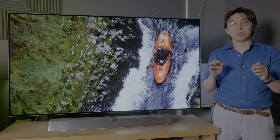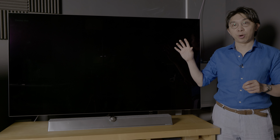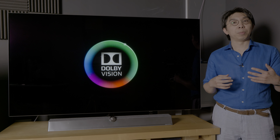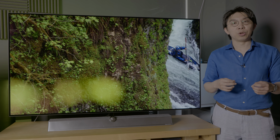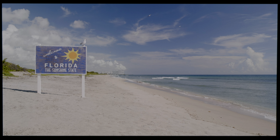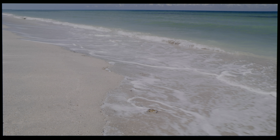The Philips OLED+936 uses the latest, more efficient OLED panel from LG Display, as verified by the spectral power distribution showing a narrower blue half-width, as well as clearer separation between the green and red peaks. Our sample is a pre-production unit, so we will only publish our peak brightness measurements after we get our hands on a production sample. But the OLED panel will empower the Philips 936 to achieve even higher peak brightness than conventional OLED panels on both a 10% window and full screen, contributing to more impactful HDR presentation, not to mention brighter day mode performance for watching in a sunlit room.